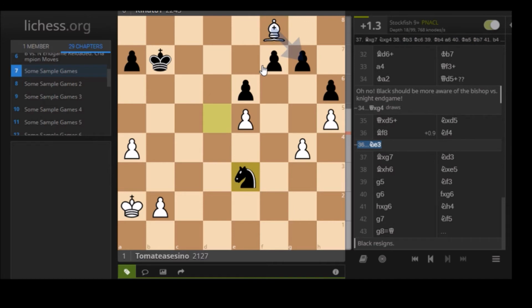No, maybe not though. Maybe the king can enter. Yeah, theoretically I think this position might be drawn, but practically white will probably win a huge percentage of games.